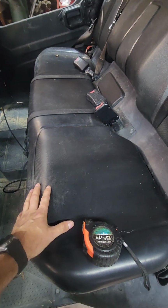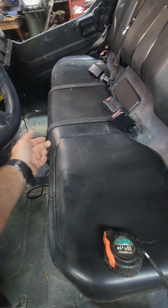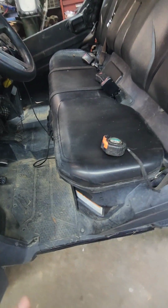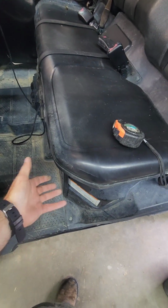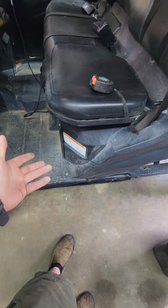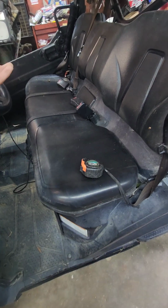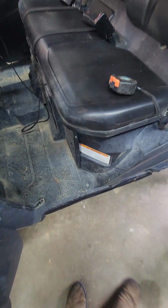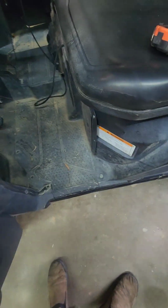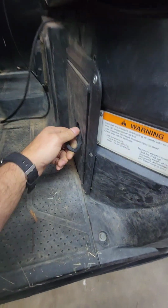Now, the other thing is getting to the stuff. You can pop this seat out, one little lever right here. It's not a hard thing to do. Now, if I happen to get off camber or something like that, and I need to get to some recovery gear to get a good winch point or something like that, and I have the dog and the fiance in here, now I have to get them out of the machine to get to that, and this helps solve a lot of it. Now, I did use half of that box, and I'll show you that here in just a second.